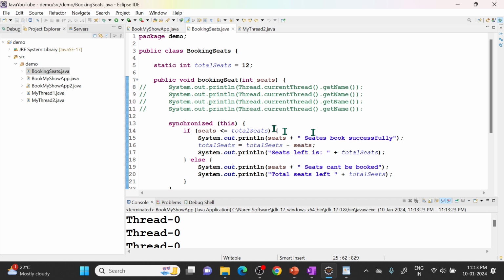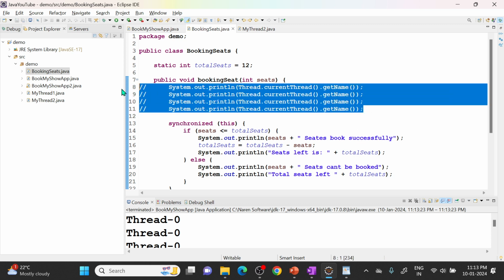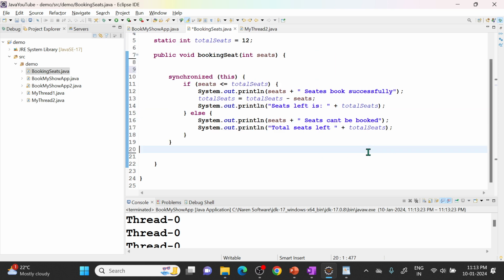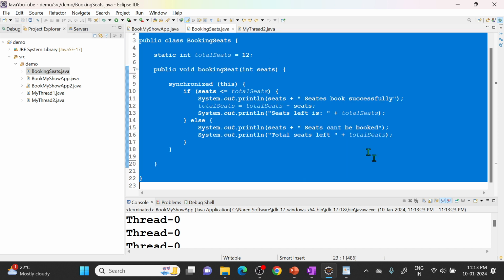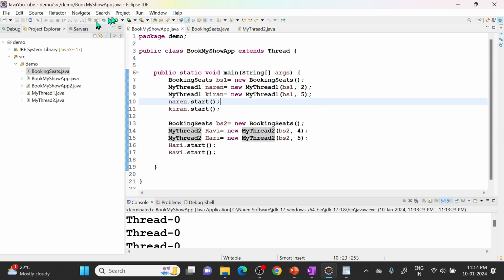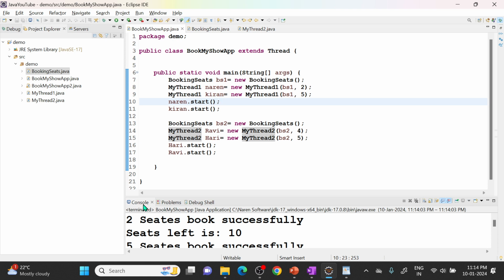Let me remove, don't be confused. So still we are having the synchronized block. And let's run it. We'll go here and run. So you see the outputs.